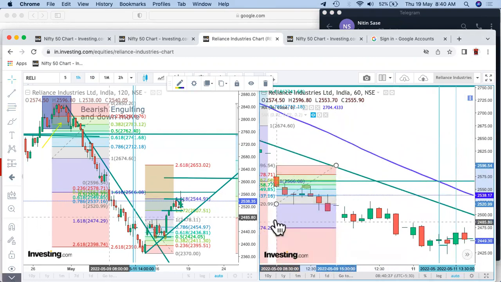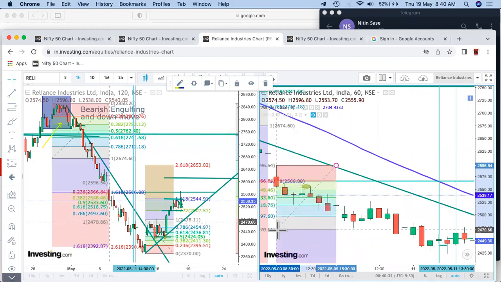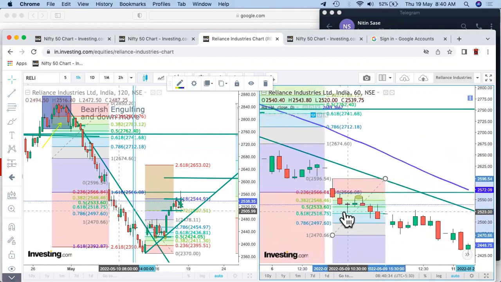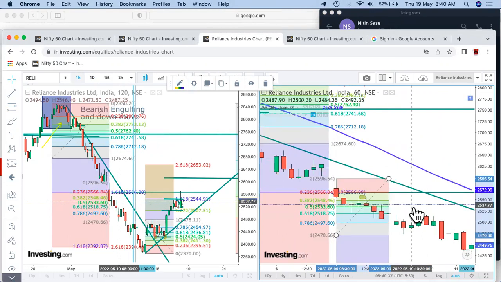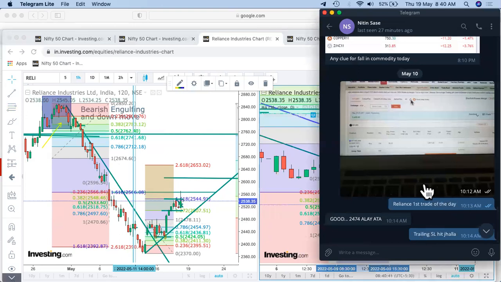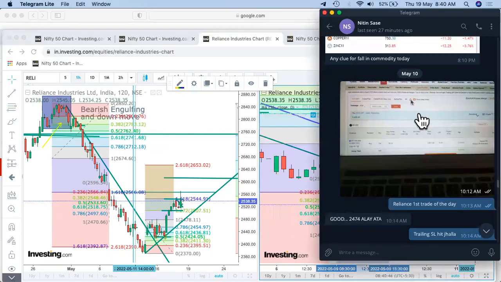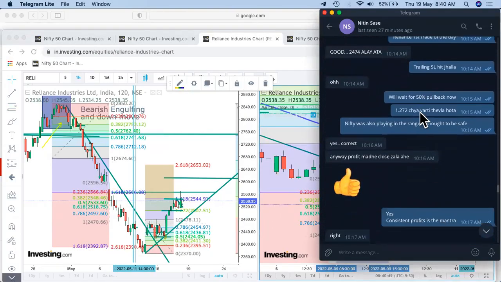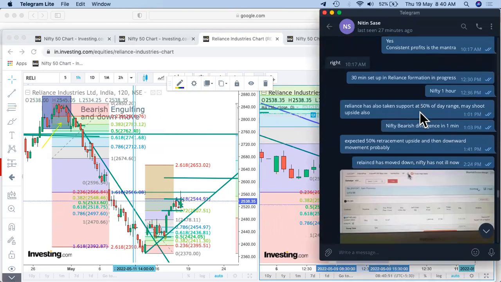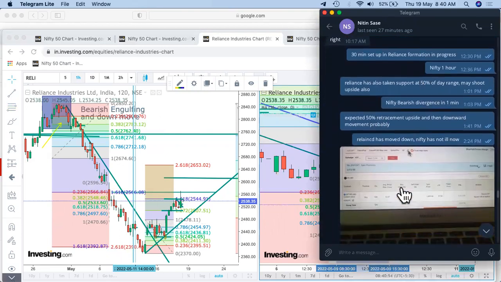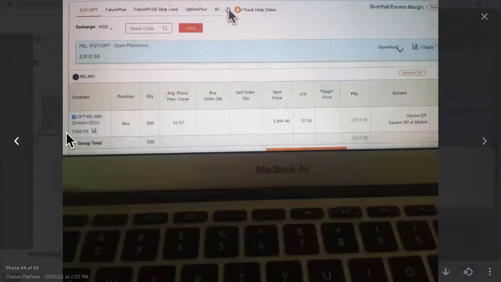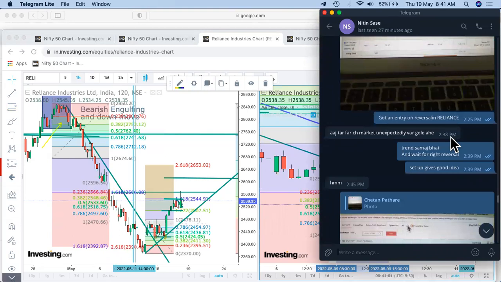Same kind of signals are there. Probably the market gave us a 50% signal at this part, and then from here it started moving down. So probably the trade was taken in the morning time, and maybe closed also in the morning time itself. But there were multiple trades which were taken because it was more bearish. Again, PEs were taken.